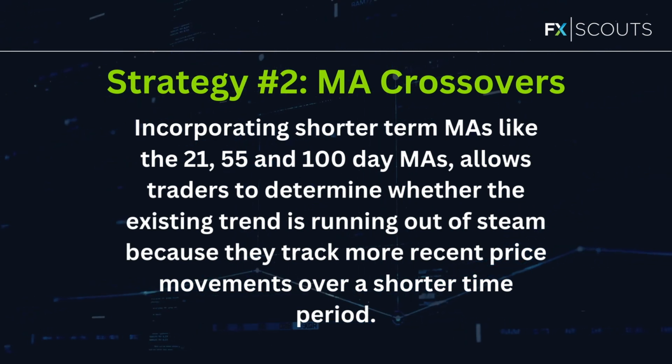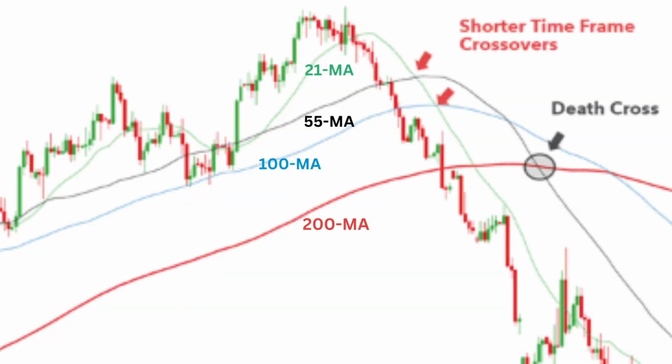In the chart below, you can see how the smaller, faster moving averages signal that the uptrend may be about to reverse. The 21-day moving average crosses through the 55-day moving average and continues to cross the 100-day moving average, and that then crosses the 200-day moving average to the downside. These are all bearish signals that present before the 200-day moving average shows the bearish signal.